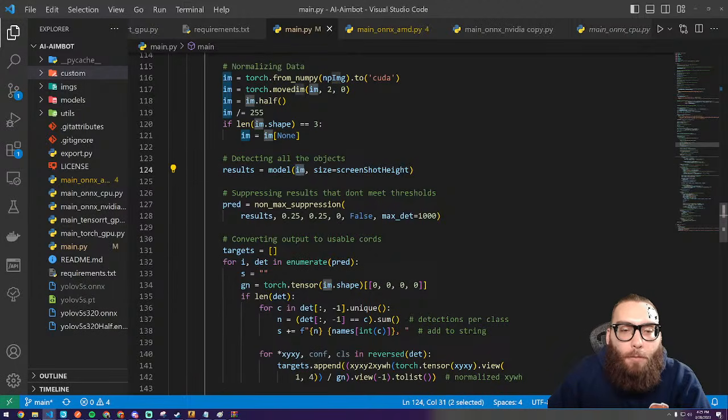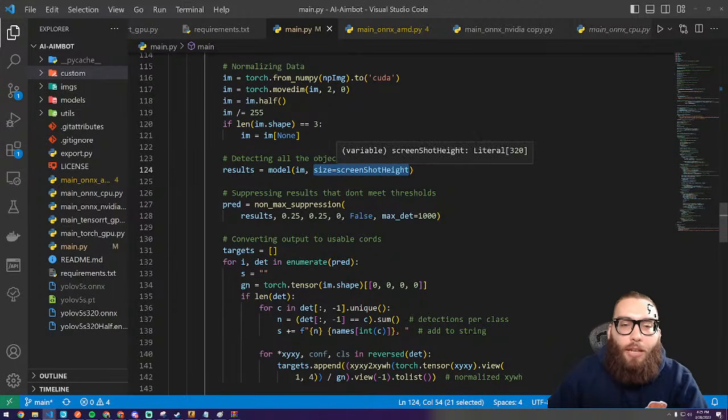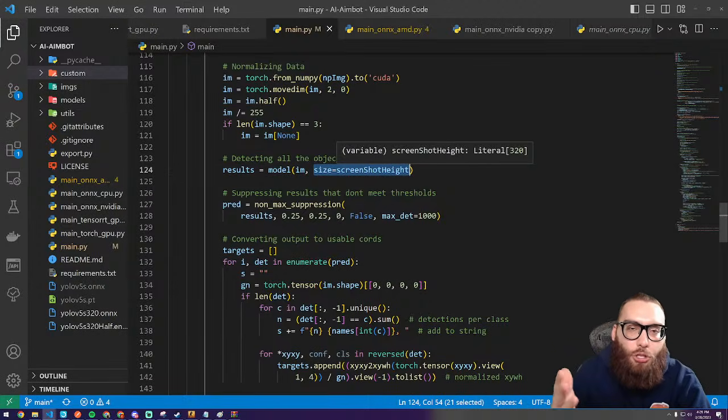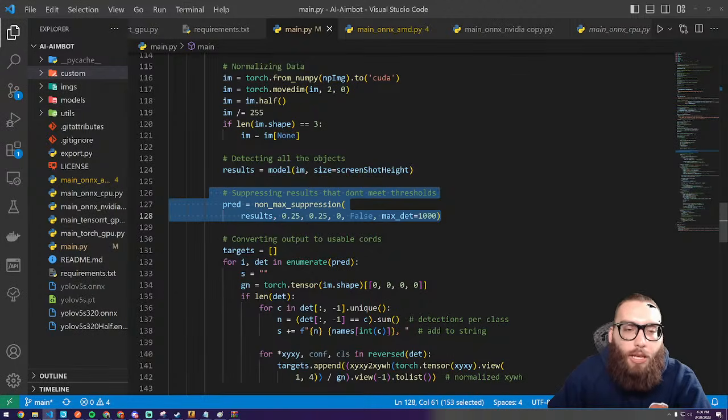For the model here, this is also where we change the size of it. To keep it more optimized, it's 320. Now you can use it up to 640, because it supports up to 640. To use the full 640 version, change the screenshot height and width and make sure it's 640. If not, leave it the same or make it smaller. Main is the only one where you can just dynamically change this off the bat and have it just work. The other ones, you have to re-export the models.